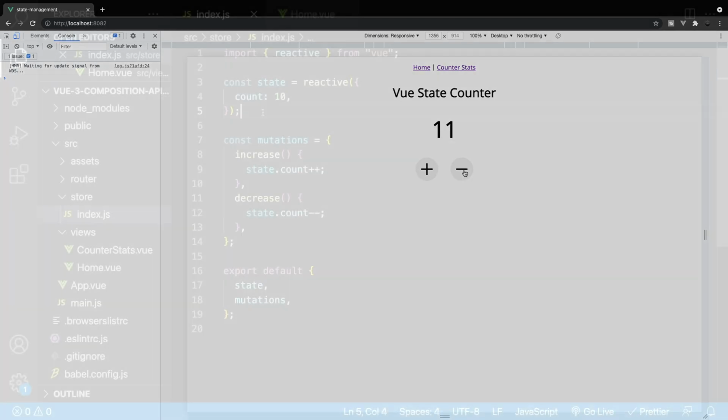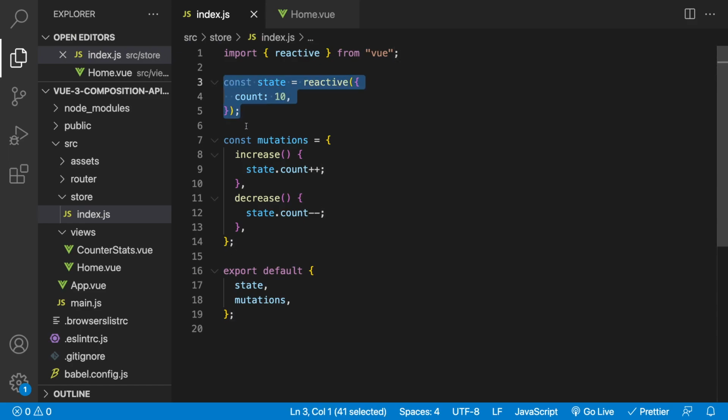Now we learned how we can create state, and we also learned how we can update our state through mutations. But what happens if you want to alter the current value of state based on a certain condition? So say for our example, we want to take our count value here and we want to multiply that by 3. We want to triple it. Now, what we would do within Vuex is what they call a getter. So to keep things consistent, we're going to go ahead and do the same thing. So basically, if you're unfamiliar with what a getter is, it's just a computed value of the piece of state that you want to go ahead and alter.